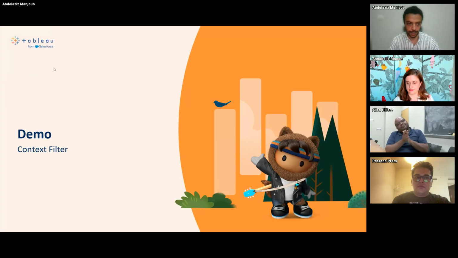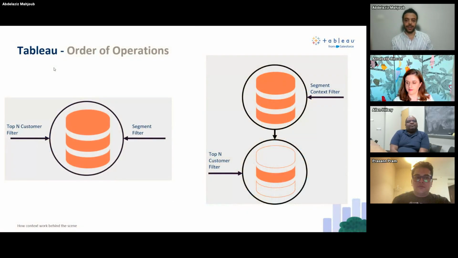What's happening behind the scenes? Let's understand this for a little. In the first example, I applied both the top N customer filter and the segment filter together to my dataset. So what Tableau did in the background is compute both filters in an AND operation. I need to have the top N customers and the segment that I'm going to filter. It happened that one of the segments has 7 out of the 10 customers, another has 2, and the last one has 1.